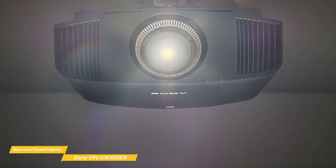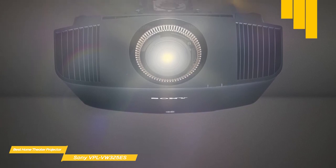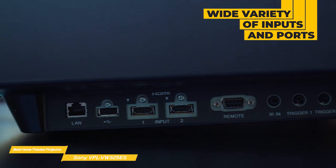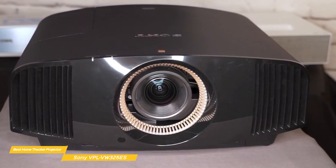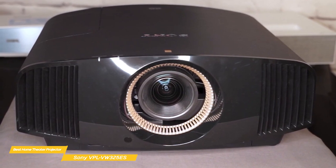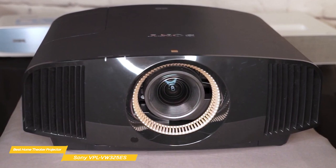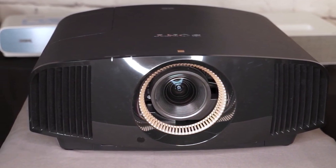You won't find any legacy or analog options, but you do get HDMI and a variety of connections to control the projector with a home automation system, including RS232, LAN, and even IR input. If you're looking for a high-performance native 4K home theater projector, your search ends with the Sony VPL-VE325ES. Its high price point definitely makes it more of an investment, but if you can bankroll it, you'll enjoy the best performance currently available.